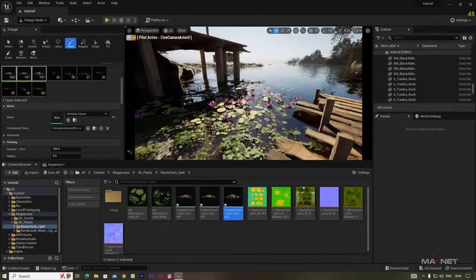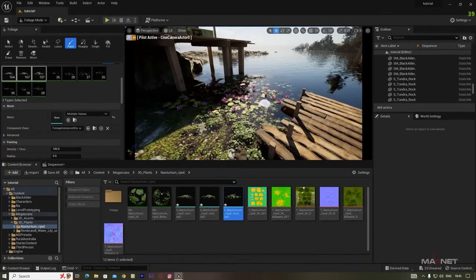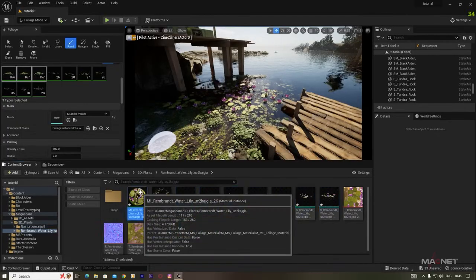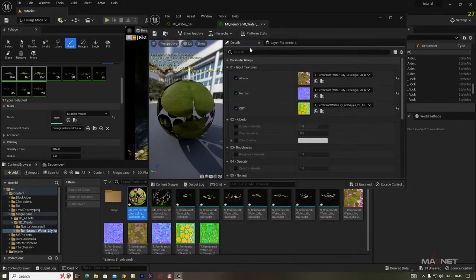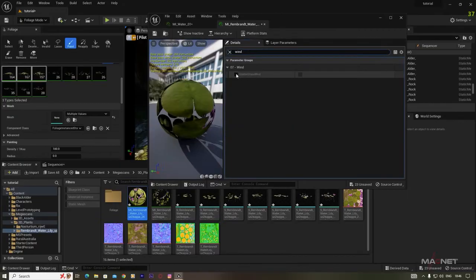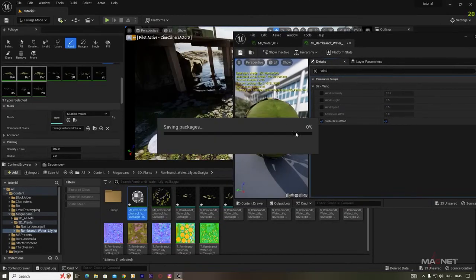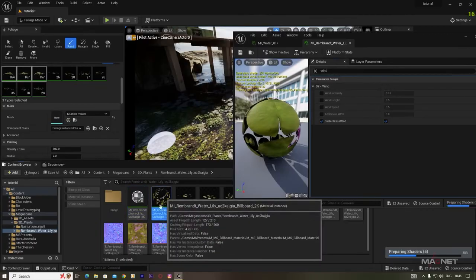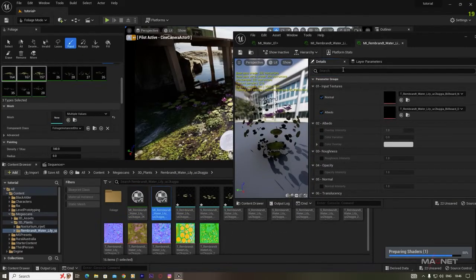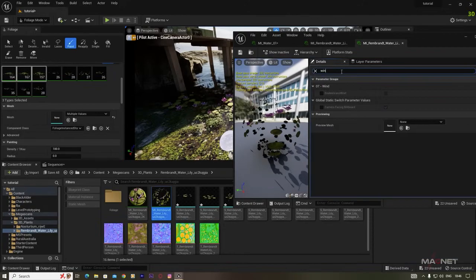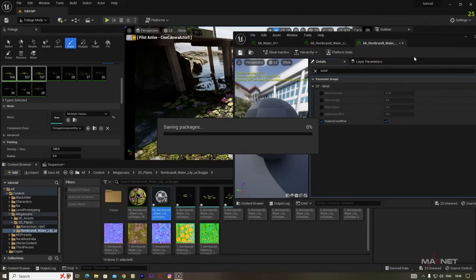Okay, and one thing we're missing is that it is very static, but it has to move according to the waves. So we're going to do one thing: we go to this material here and we search for the wind, and we'll get this wind option here and just enable this. Okay, and we save this here and also do the same for this material also. Just double click to open and then we go to the wind and enable the wind for this.